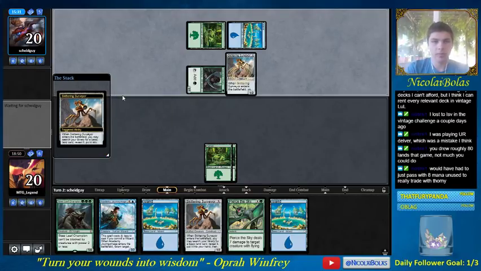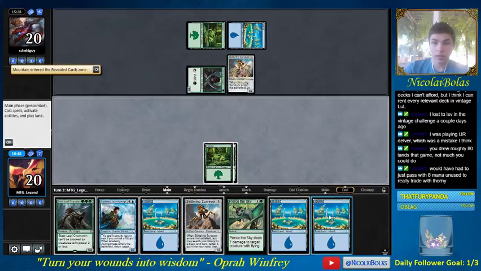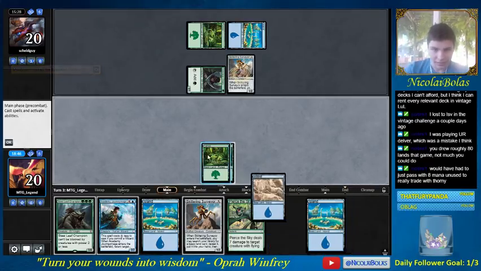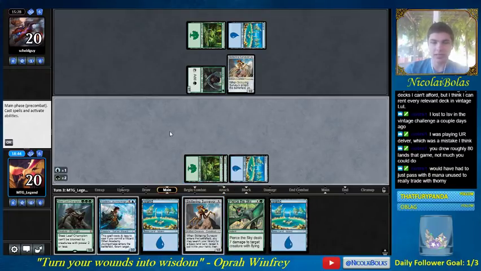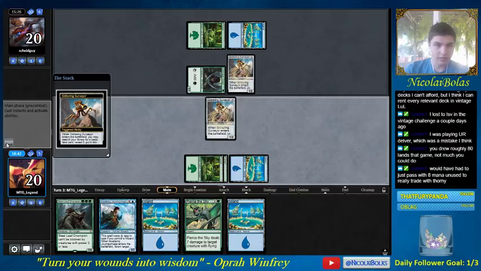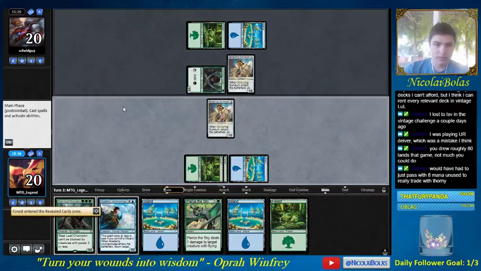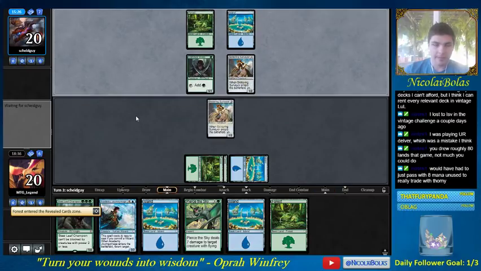Okay, Surveyor. Forest. Forest, forest. Dang it. Ugh. Drawing 2 islands is the actual worst. Those are just, ugh. Disgusting. Feels bad, man.